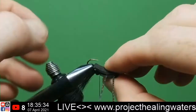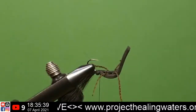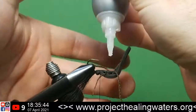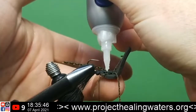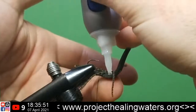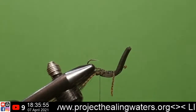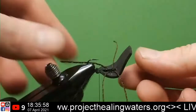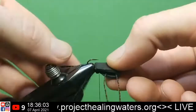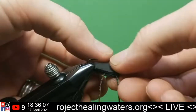I think that'll be just fine. A little dab will glue you. Alright. Just a little dab in between the legs, a little bit up there on the chest, or right on the shank. Fold and squeeze.